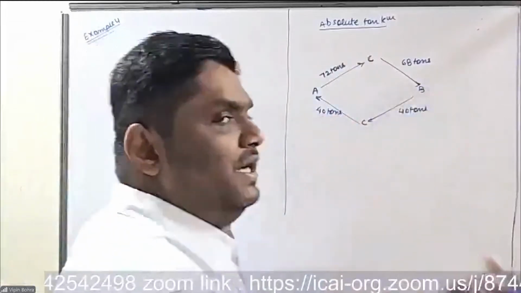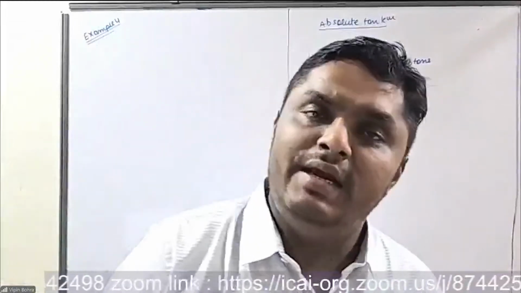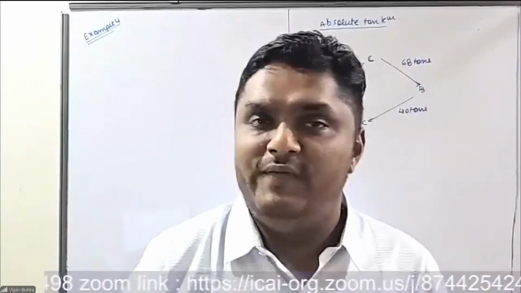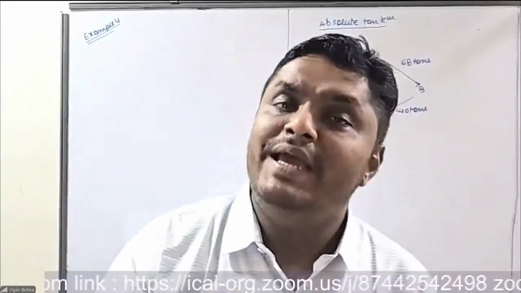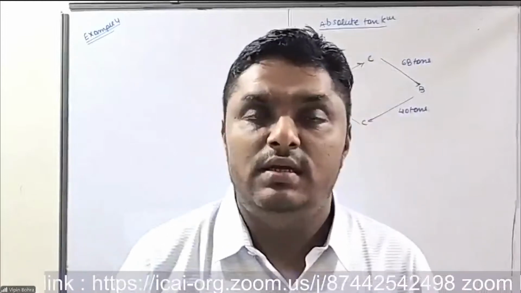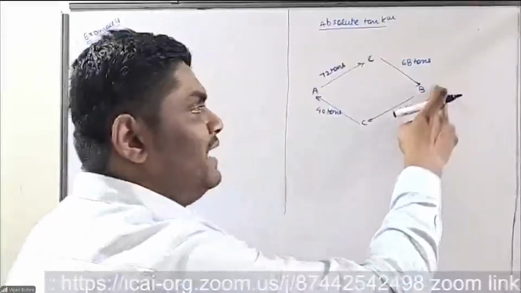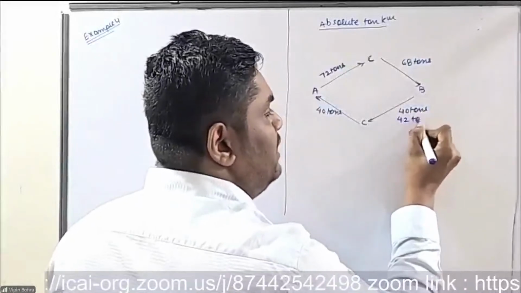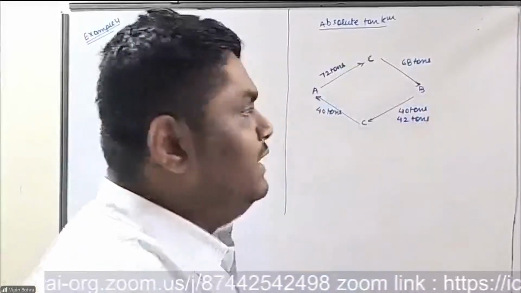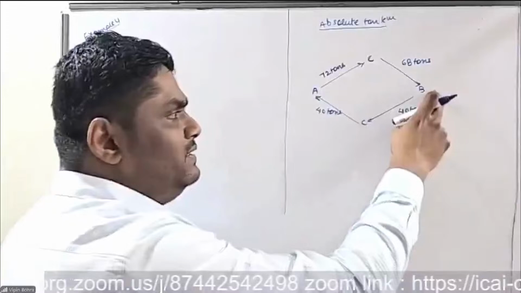From B, they started with 40 tons and it ended to A with 40 tons for 5 times in aggregate. But for the remaining trip, they are saying that they were carrying only full load, that is 6 tons. So from B, they started with 6 tons for 7 times, so total 42 tons. That is 7 into 6, 42 tons were loaded at city B.